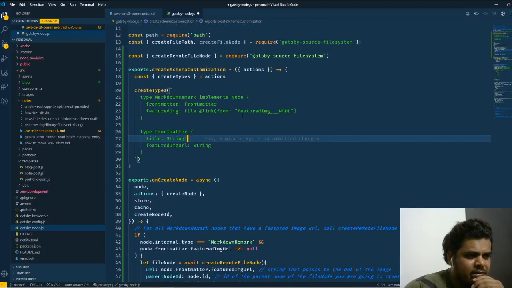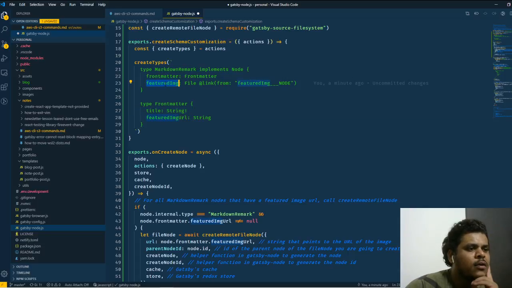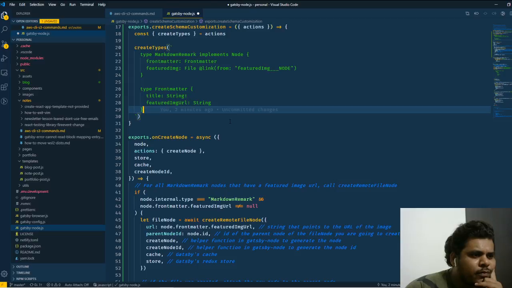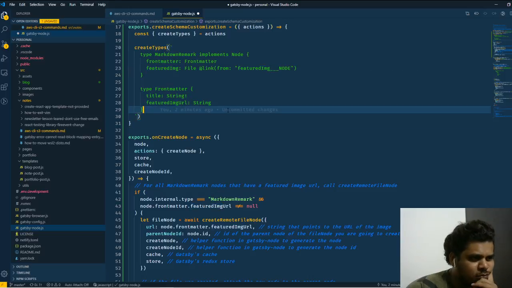Featured image file. So this will take in this featured image URL from the front matter, and it will convert this into a featured image. Yeah, it will add this property that we can use in our GraphQL queries.